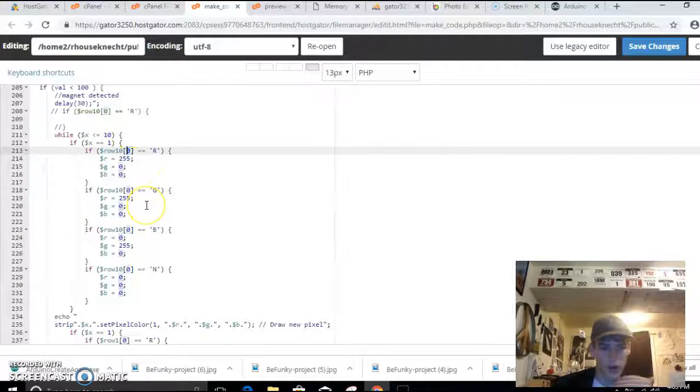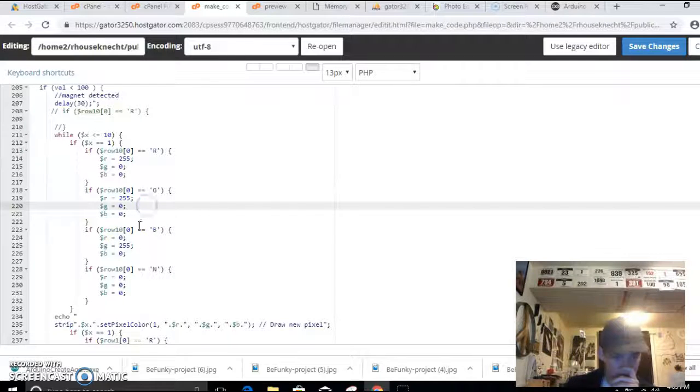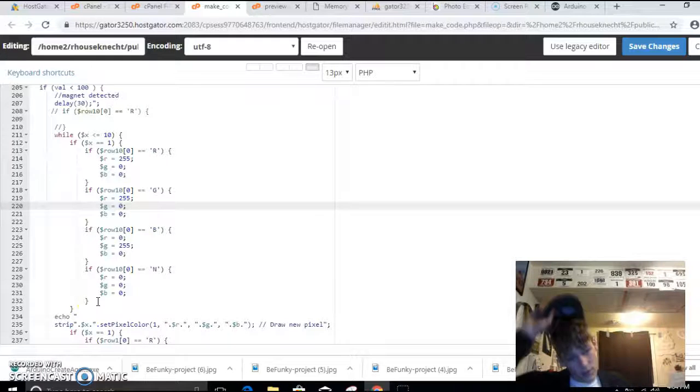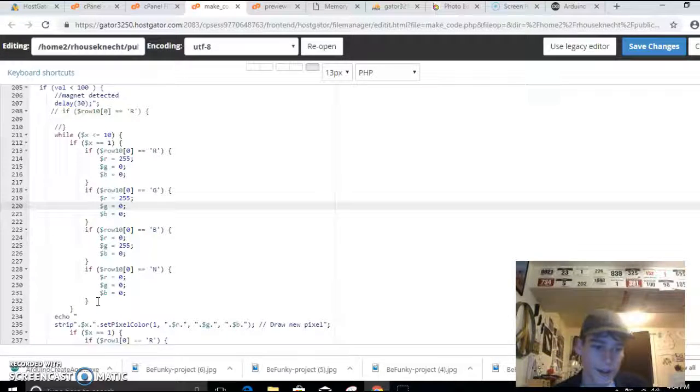And it's going to be 0. Now, if x equals 2, then we're going to have row 9 on 0. Okay, and it's just going to go through that the whole way. And I think that's correct.